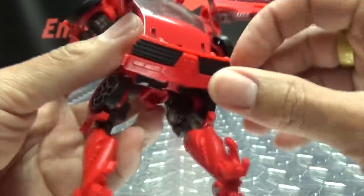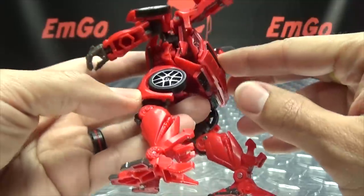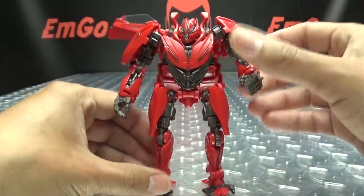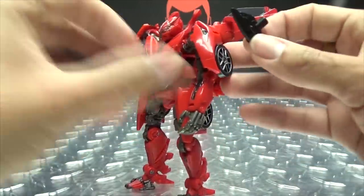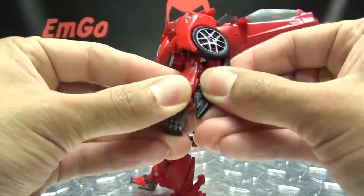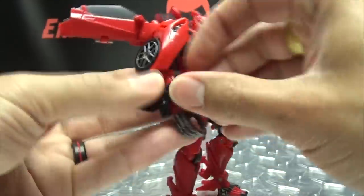That could be why those tabs are there, so you can plug them on the roof of the car. Maybe it is, maybe it isn't. It's the only guess that I have. But ultimately, it doesn't matter to me. I don't care. I'm going to plug them onto his arms as they should be. I'll just plug them in like that.